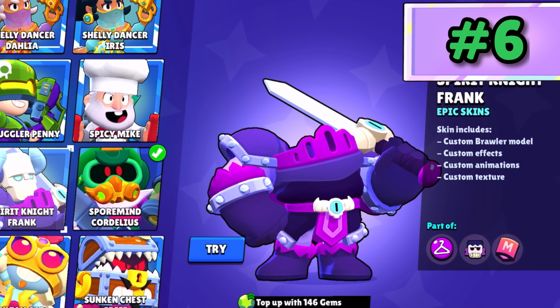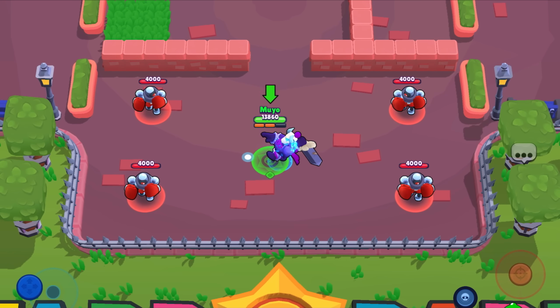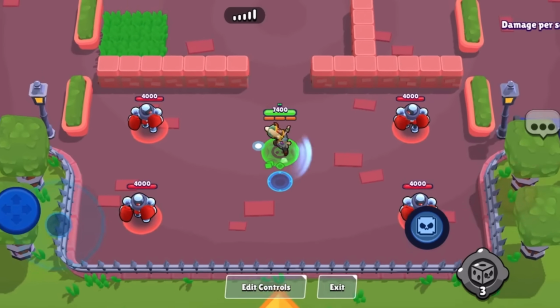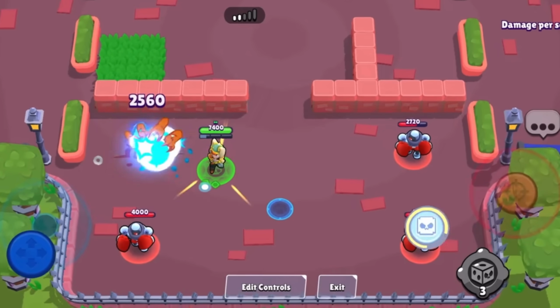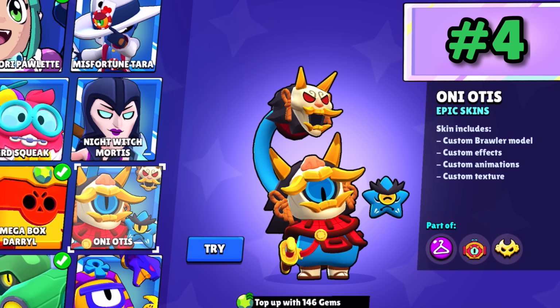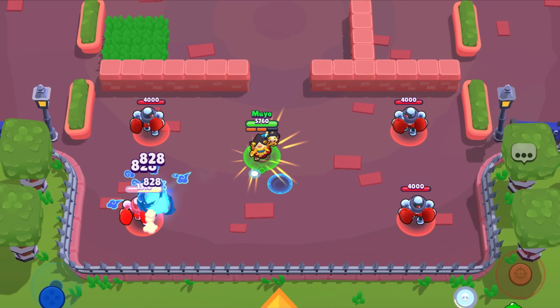Spirit Knight Frank. Such a cool skin with really neat effects. They really blew it out of the park with this one. Loki Chester. Chester's skins are always good. His animations just look so clean in this, and it's super well made, and of course, you get 5 supers in one. Oni Otis.